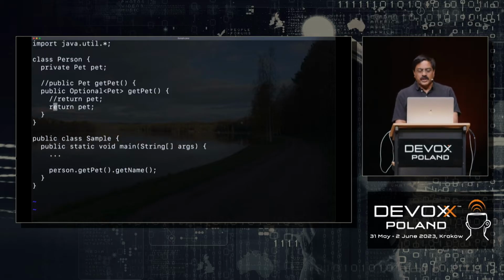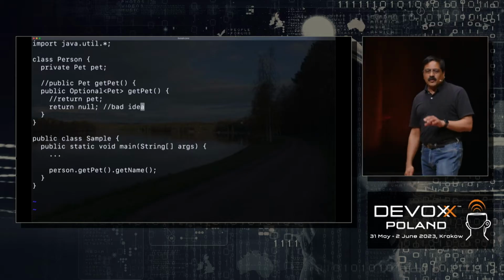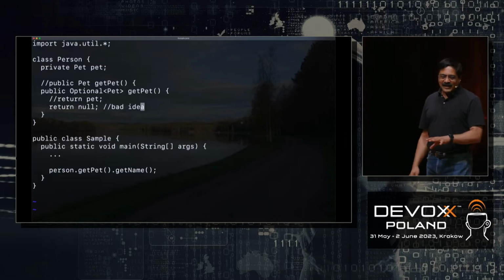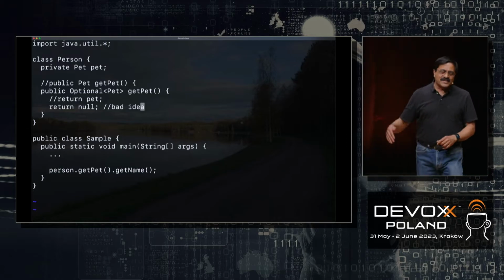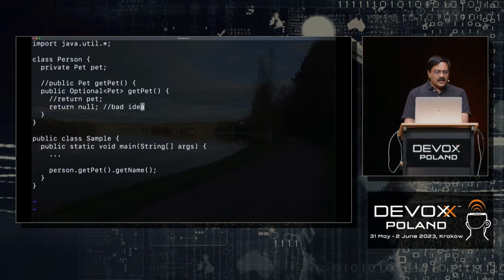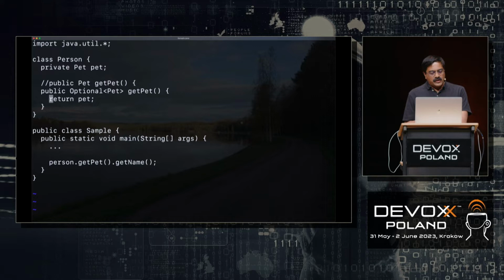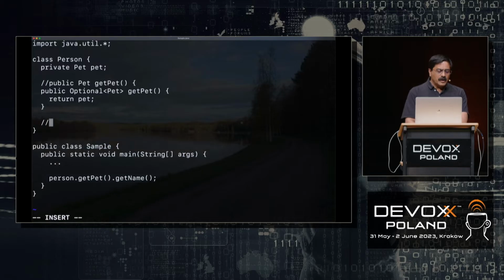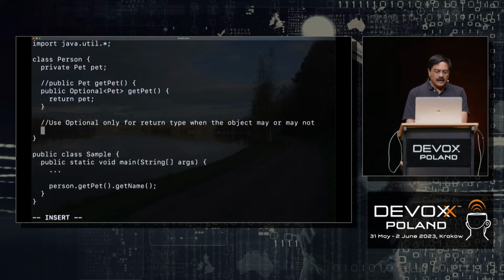However, I was quite shocked when one programmer decided to return null from here. So, a bad idea. So my recommendation is never you should try to foolproof something because there's a bigger fool who comes along all the time. So there's no way to eliminate these kinds of things, though it's written with good intention, so definitely don't do that. But having said that, though, when is it a good time to use optional? And I would argue use optional only for return type. I would say return type when the object may or may not, if you will, exist.